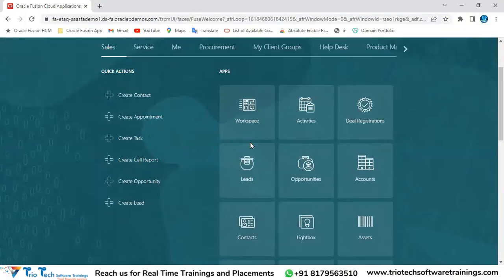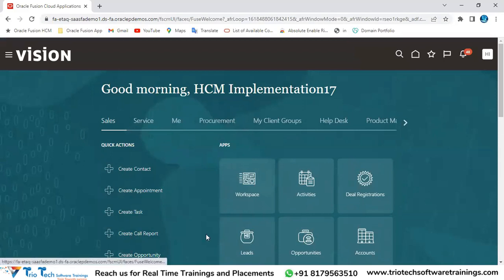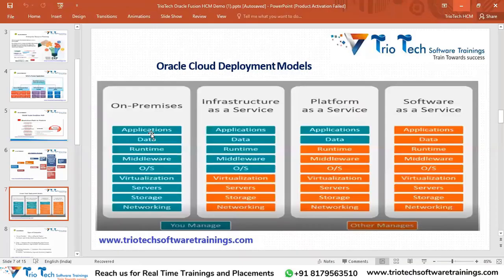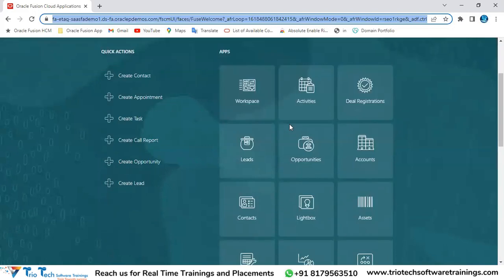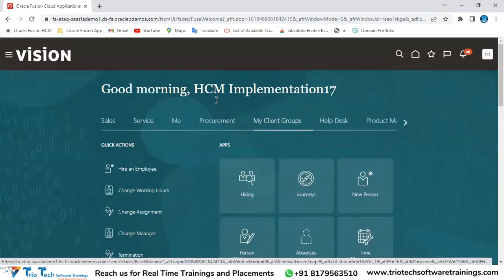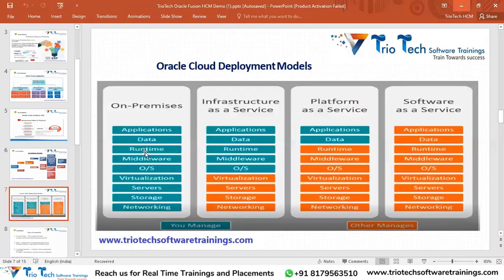In order to run this application, in the background, these components are required: application, data, runtime, middleware, operating system, virtualization, server, storage, networking. These technical components will be running in the background for the application we are seeing in the front end. If you are using the application like this, in the background, these technical components will be working together, team.